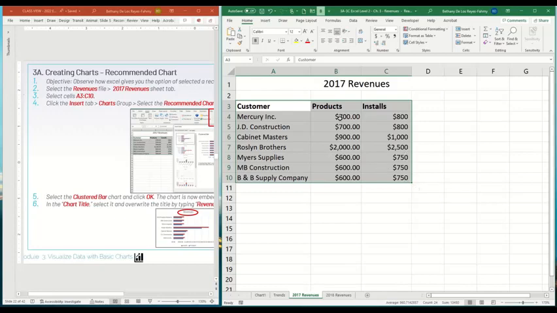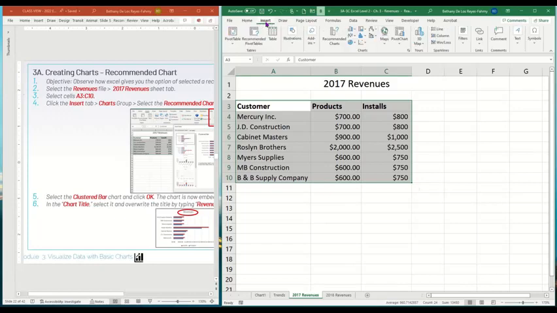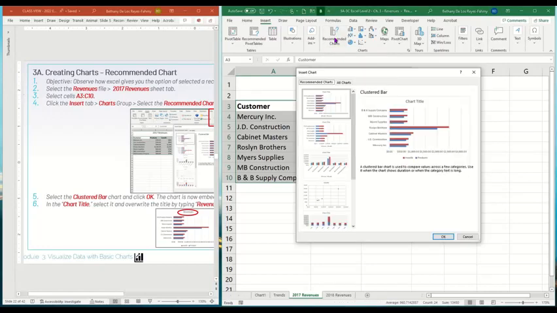And once you do that, we're going to follow along just like we've seen all along. We're going to hit that Insert tab at the very top. We're going to see this updated ribbon, and we're going to spend our time in the chart group. This time, we're going to click the Recommended Charts button. And as you can see, verbatim, it says, want us to recommend a good chart to showcase your data? Absolutely, Excel. I don't want to think so much. So when you're ready, click the button.